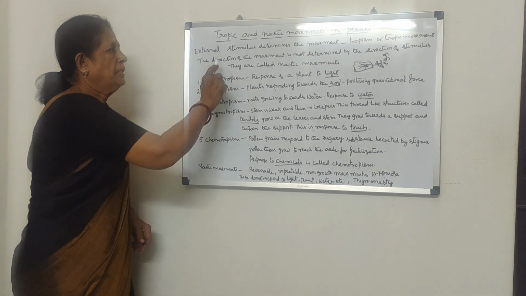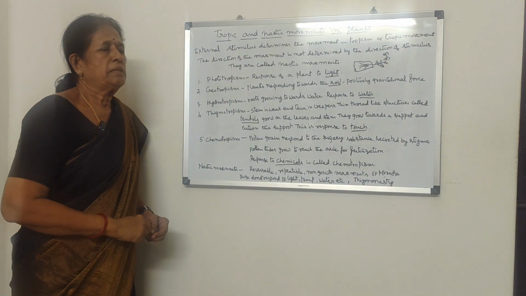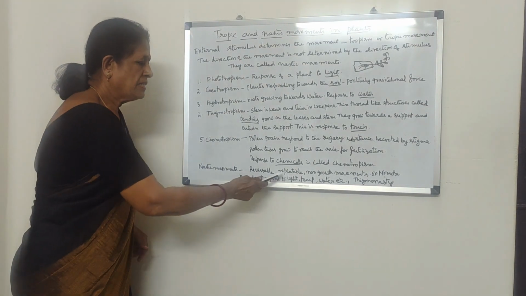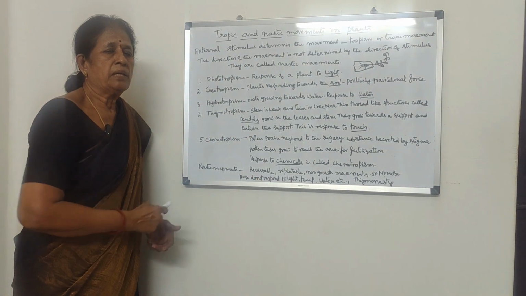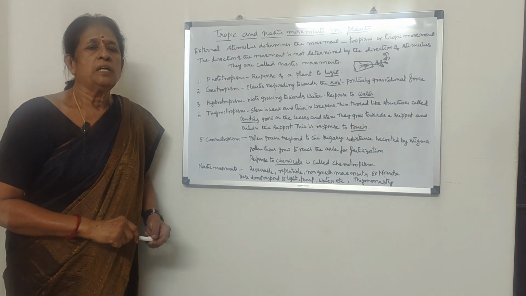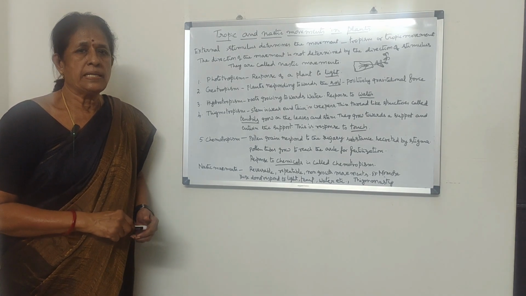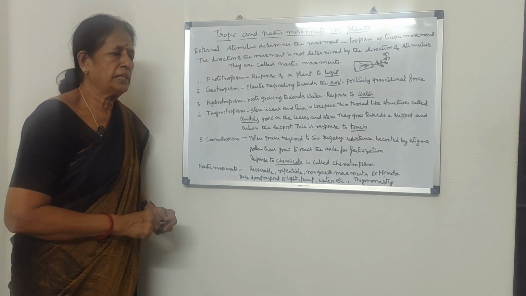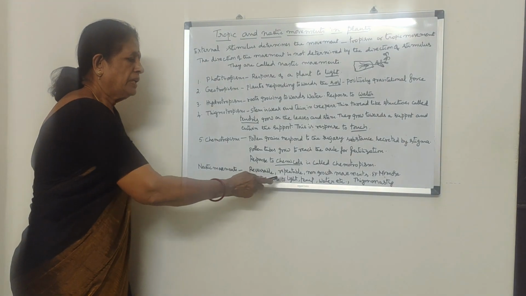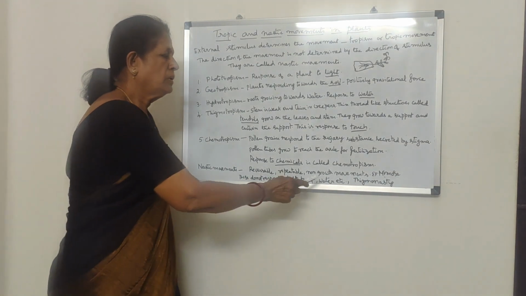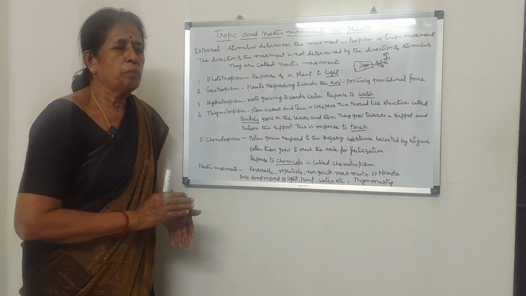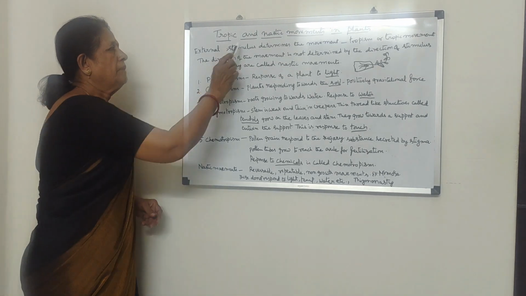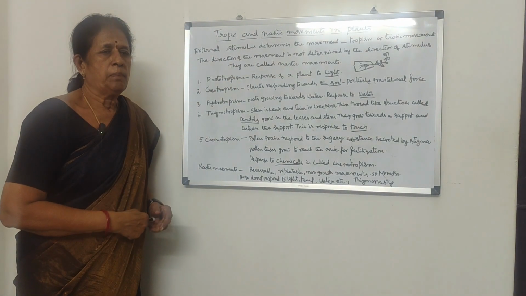Okay, so these are all the tropic movements and nastic movements exhibited by the plant. And nastic movements are a method exhibited by the plant to protect itself from grazing animals. When the leaves close, the animals cannot eat them. So though they do not help in growth, they help the plant to protect itself from other animals. Okay, so these are the different movements exhibited by the plants.